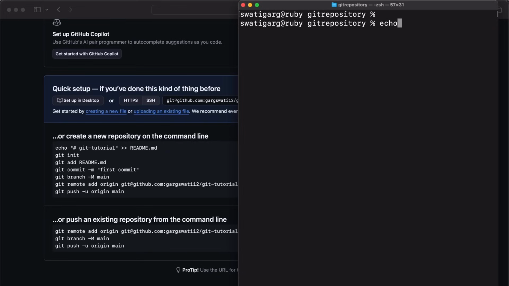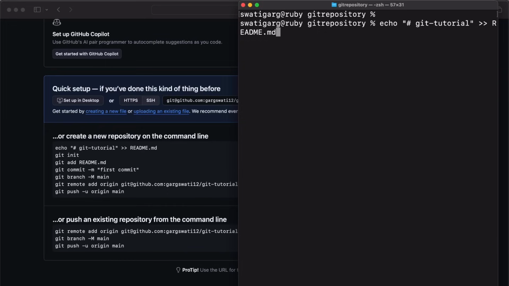Echo hash Git tutorial, and we'll move it to readme.md.